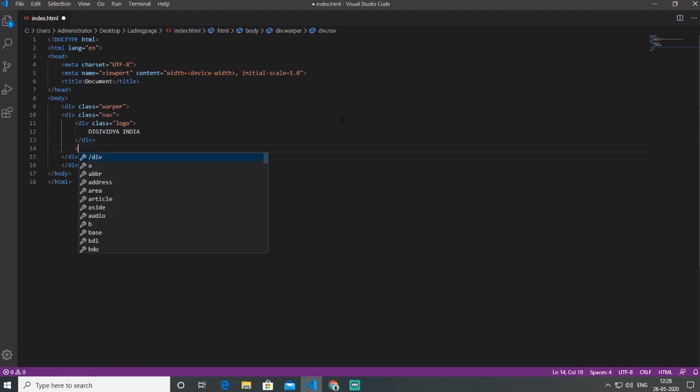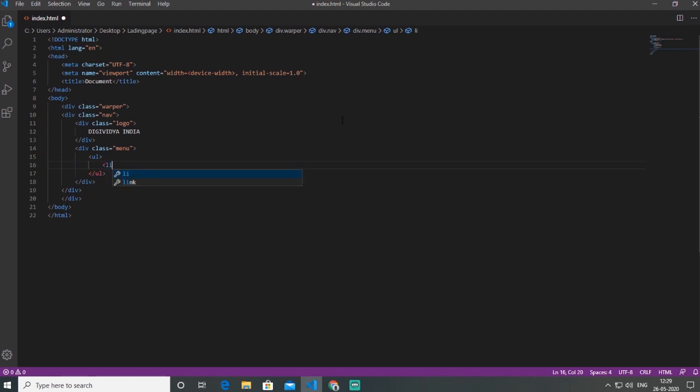Then I declare another div and name it menu, and inside the menu I am using UL. UL stands for unordered list, and I am going to use list items. In the list items I am going to use a hyperlink.